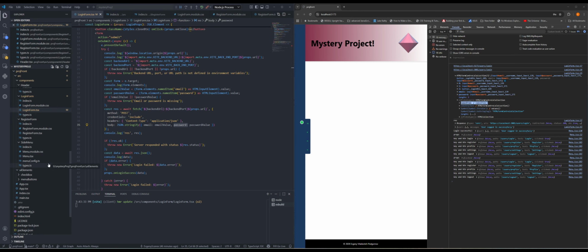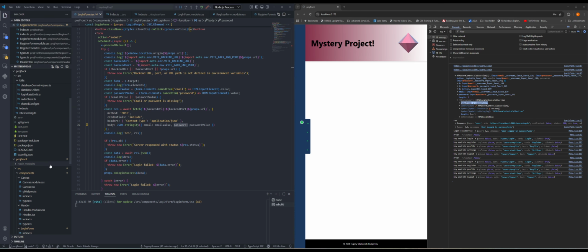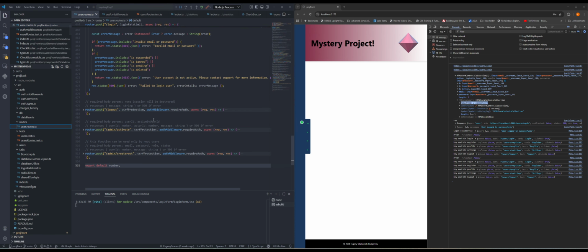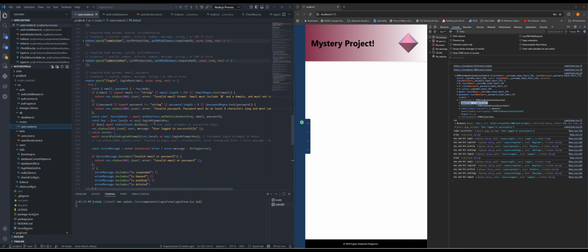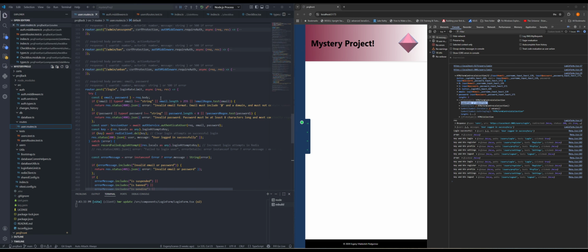If we look it up in the backend here, we're going to routes. We're going to look at the login. So we have login limits here with Redis. By the way, everything is running right now.